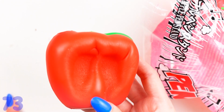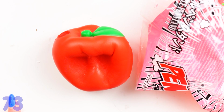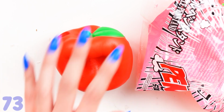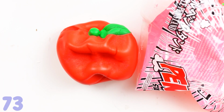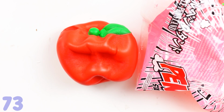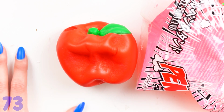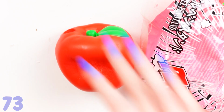These ones here are insanely soft, insanely slow rising. I know that they were kind of hard to get hold of at the start, but now I think you can pretty much find them on Delightful Boutique and that sort of stuff really, really easily. Look at it. It just takes forever. I wonder how long this is going to take. Okay, I've had enough. She's taking too long.